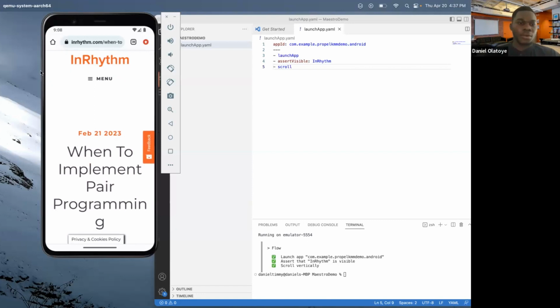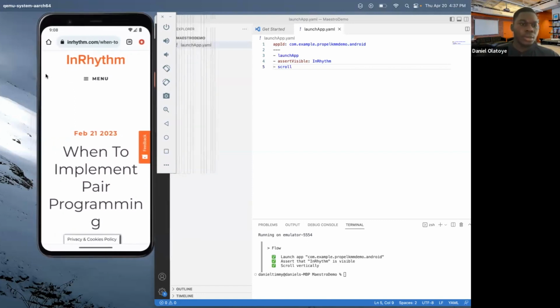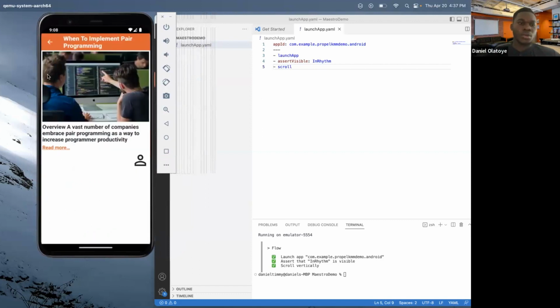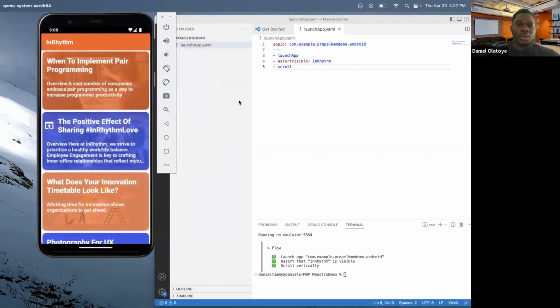So this is just a flow of how the application looks. We have a card in the main screen. Then we can also scroll. You can go back and the likes. And we can also tell, just like I did right now, I could automate that process and relieve myself of the stress.